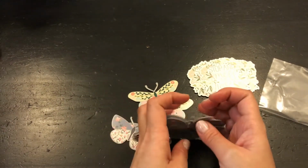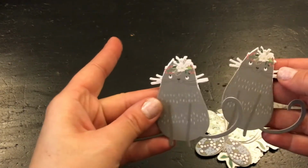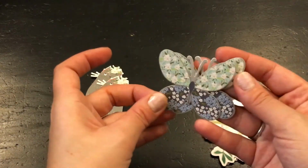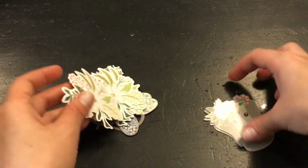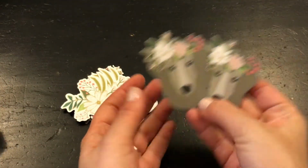But come to find out, guys, this is actually $3.99, I believe. And this is like a whole collection. But maybe it was in the clearance section because it didn't have a tag. That's what I was thinking. I was actually looking for the tag for about 5 minutes in that section there, but I couldn't find it. So yeah, you guys, I was super excited about these.